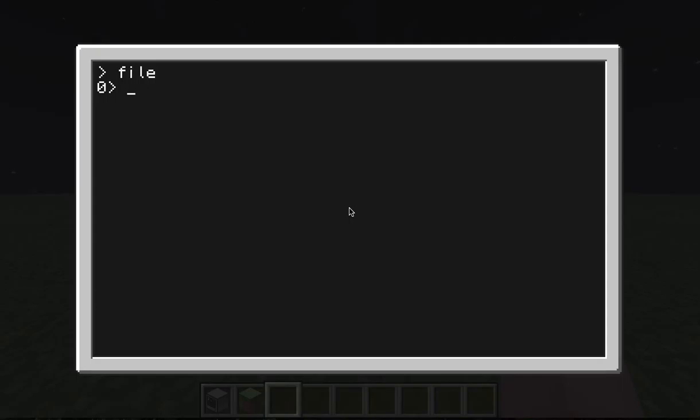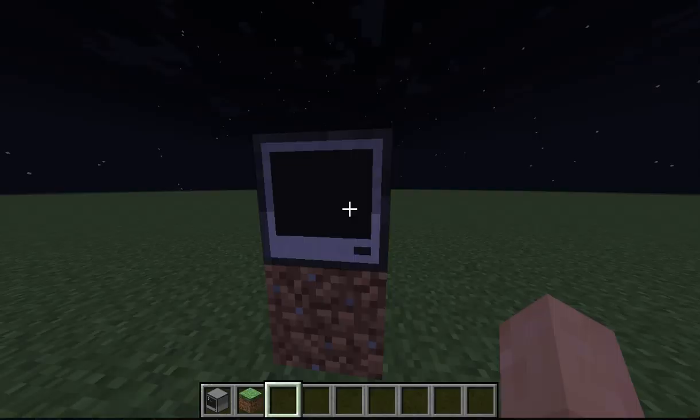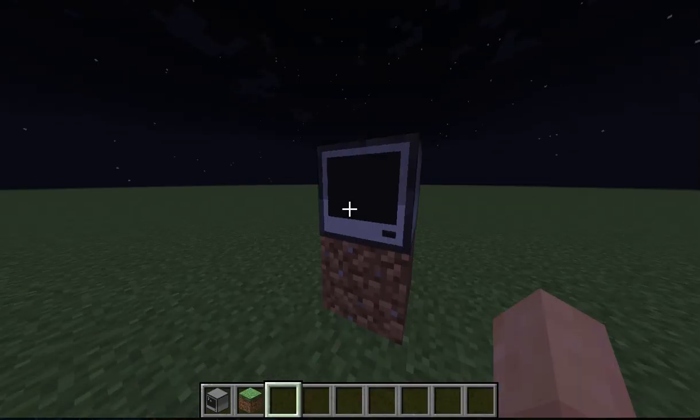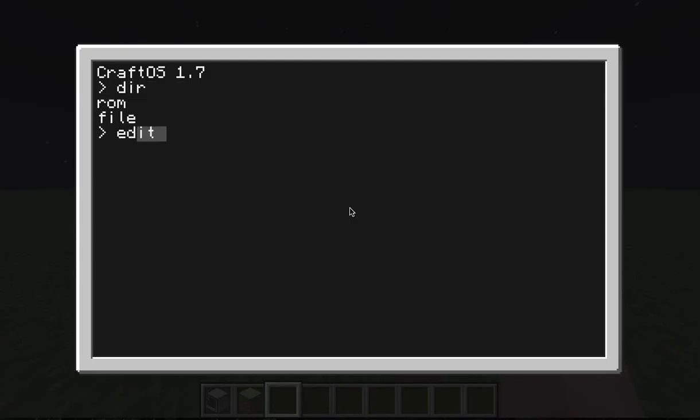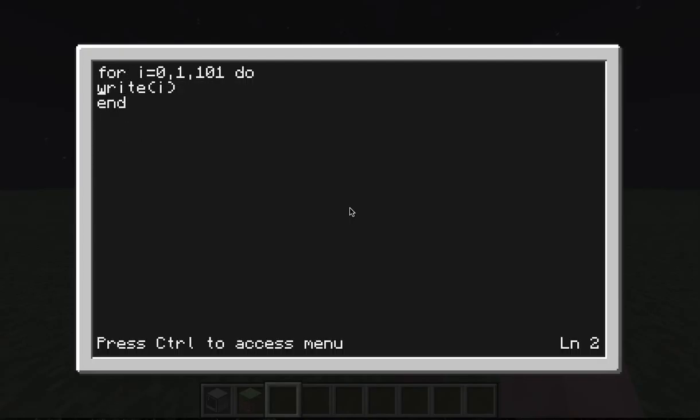What? Wait a second. Have they changed this? I think they've changed this. I'm not sure what just happened. Oh yeah, write automatically asks for input, so I forgot about that. They've changed it since it used to.